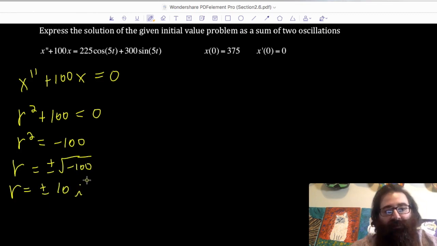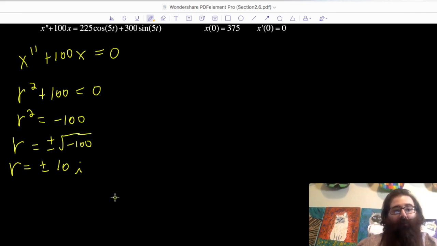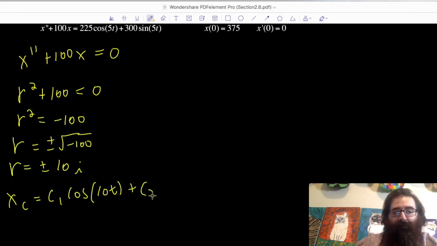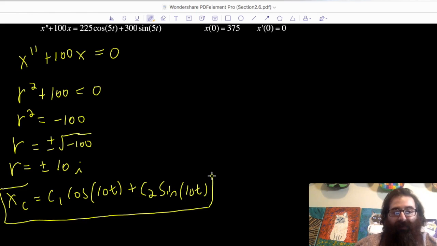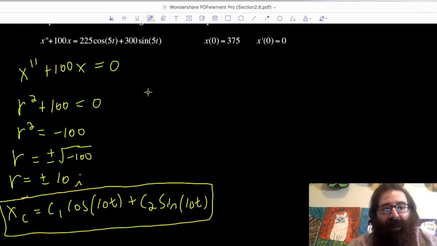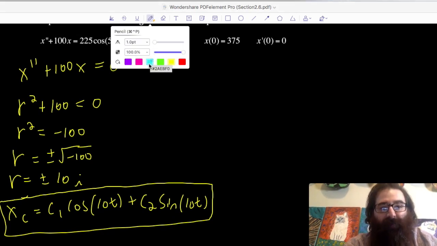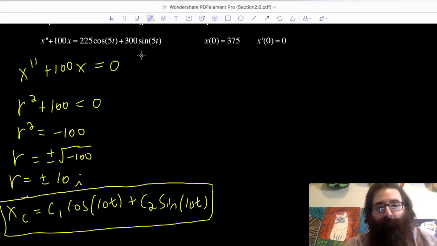And we remember from the characteristic equation, since this is pure imaginary, how the solution is going to look, that my complementary solution on x is going to be some c sub 1 cosine of 10t plus some c sub 2 times sine of 10t. But it's very important to notice that the frequency of the complementary solution is not identical to the frequency of the forcing function. That would be a huge potential hazard. So that's good. That means the natural oscillation of my system is not going to mimic what's happening with the forcing function, which could create all sorts of those resonance disasters.